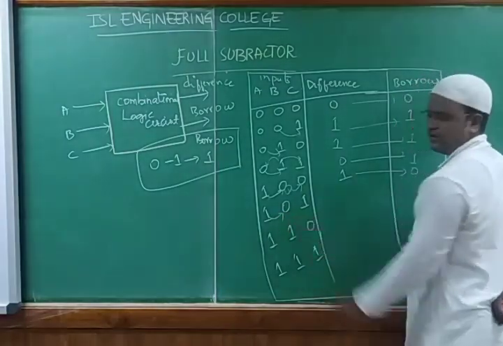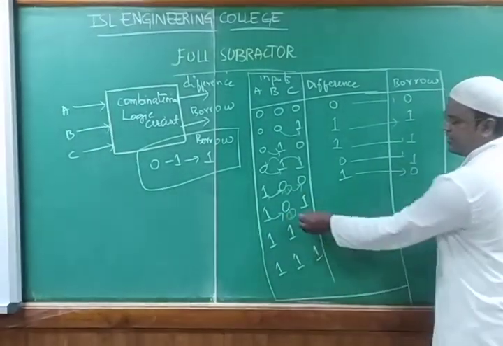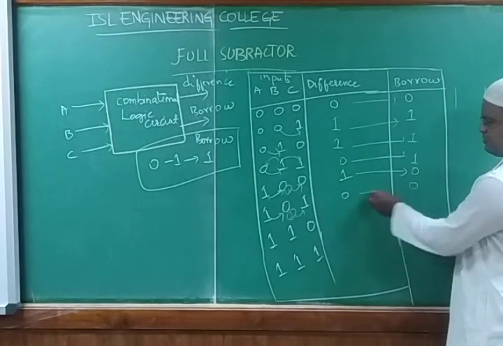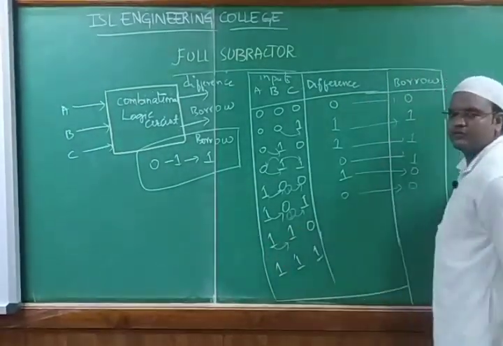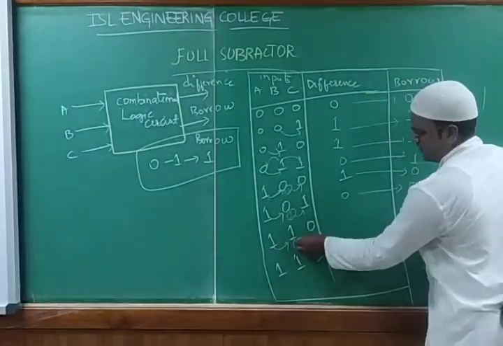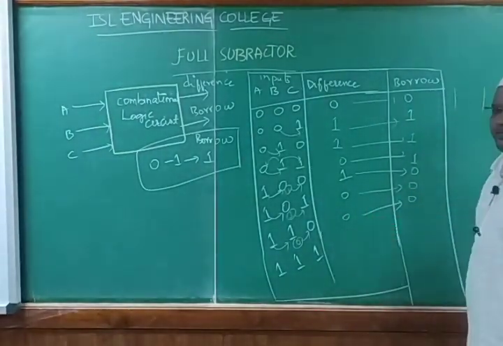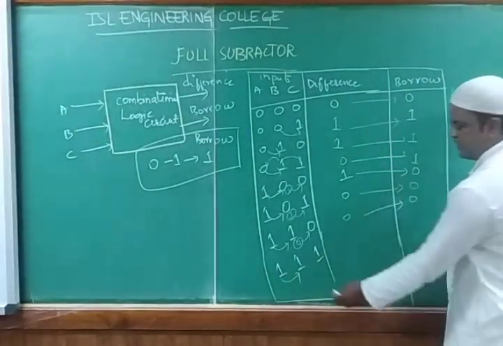Likewise, 1 minus 0, it is what? Till here it is 1. Right? So again 1 minus 1, it is 0. So we are not borrowing it. Again it will be 0. Likewise, I can take 1 minus 1. What is 1 minus 1? 0. Again 0 minus 0. Both are 0. This is the next combination. Similarly, now tell me 1 minus 1. What is 1 minus 1? 0.